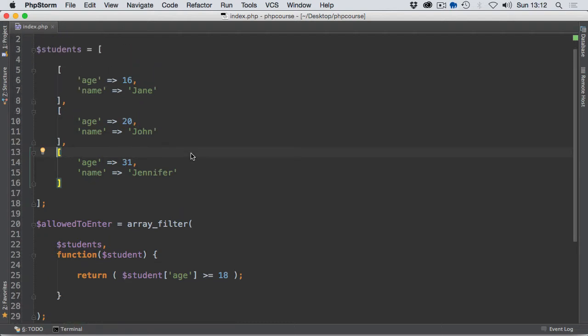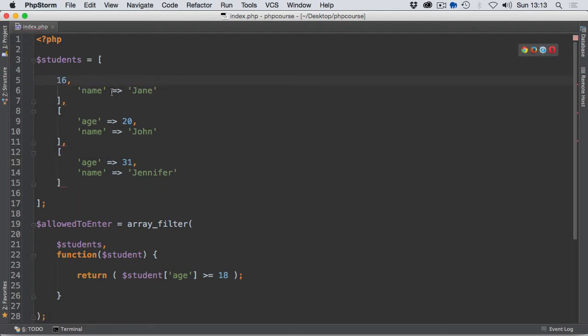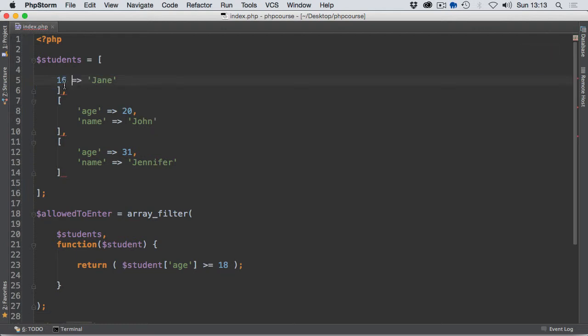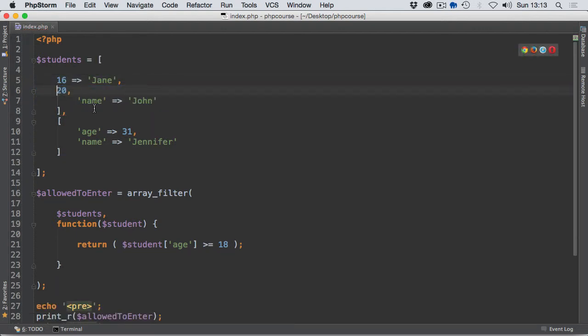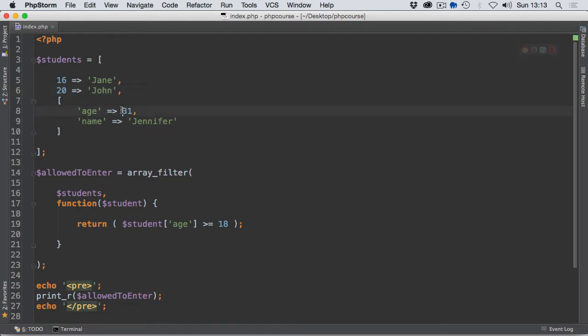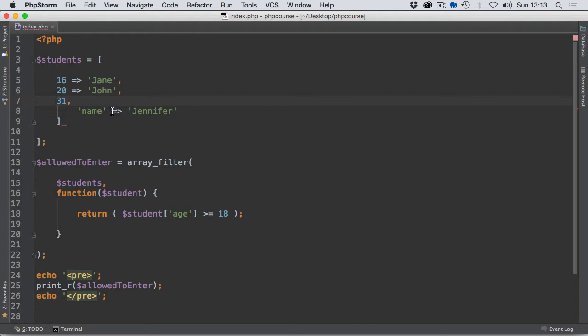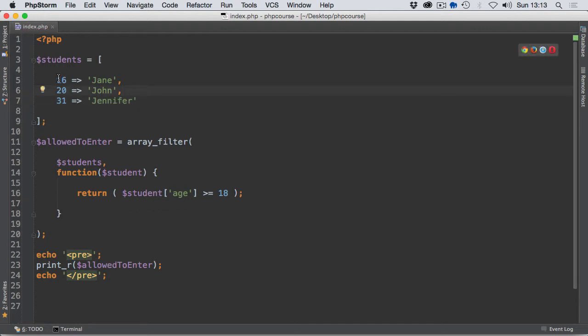Now this is one of the ways of doing this. If we are running version 5.6 of PHP or higher, which I do, you do it in a slightly different way. If age and name is the only thing that we have here, we can slightly change our array and just use age as the key and the name as the value of the array, in which case our array is going to be a little bit tidier here. So you only have age as key and name as the value.